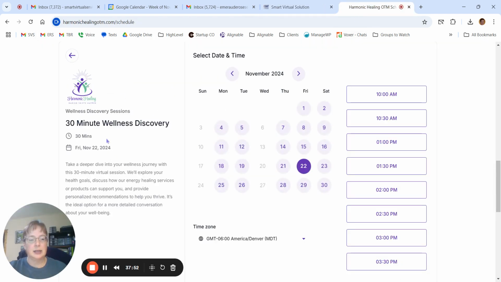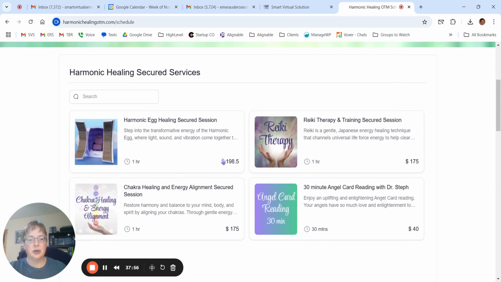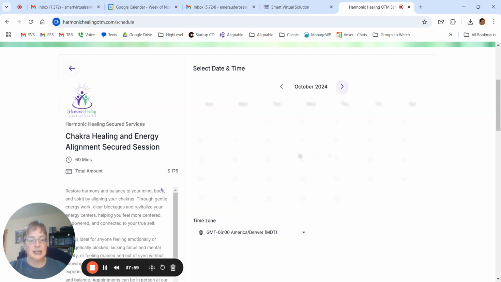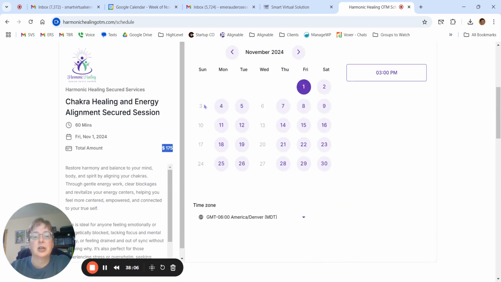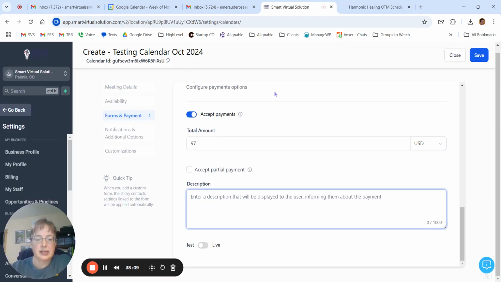So if we go back into previous calendars, so if we go here, although this is a service calendar, this is the same general idea. This one is $175. By booking with me, you will be paying $175. So this is what that particular type of thing looks like. So this description here would be, by scheduling with me, you will be charged such and such amount of money. Okay. If you are accepting a payment, you do need to make sure that you have a payment processor connected. So whether it's Stripe, Square, NMI, Authorize.net, PayPal has some issues on occasion, but you can have any of them connected, and this would be how you would collect that payment. The other thing is you want to make sure that you take the payment from test to live. Otherwise, it will not actually accept the payment through with a credit card.